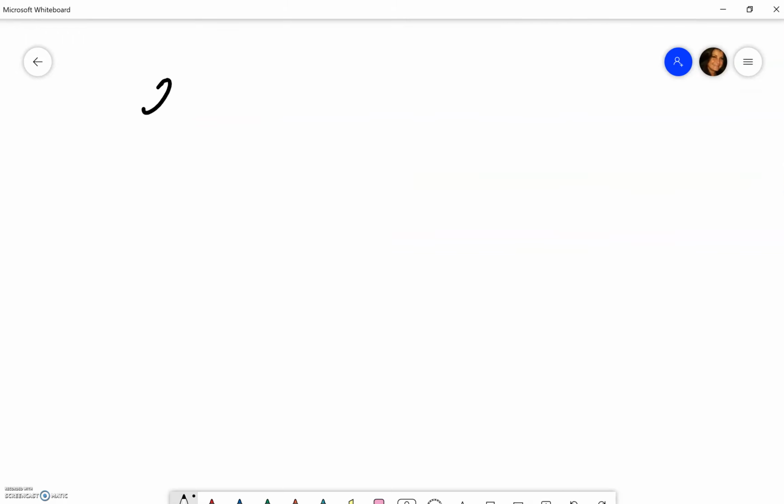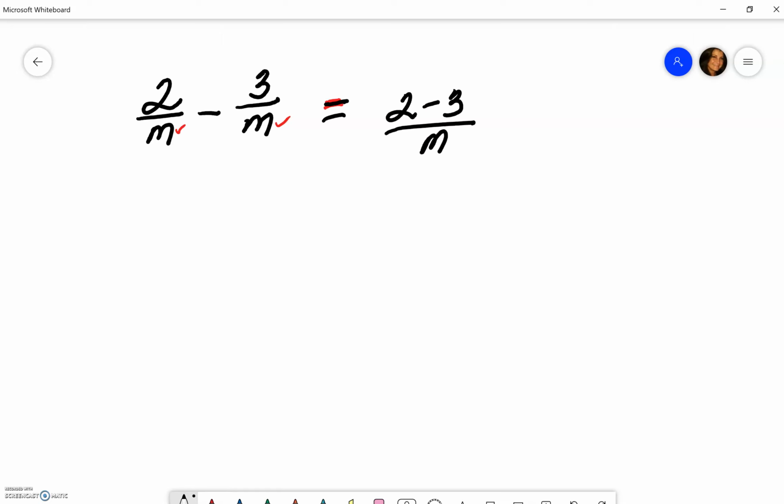So number 6, if we have 2 over m subtracted by 3 over m. Now, even though it's a letter, they both are exactly the same. So they are like fractions. So I'm just going to rewrite that as 2 minus 3 all over m, the same denominator. Now, remember the rule states when it's subtraction like that, we rewrite it as an addition and make this sign the opposite. And then we apply our addition rule. And we know that we subtract, take the sign of the larger number. So our answer here is -1 over m.